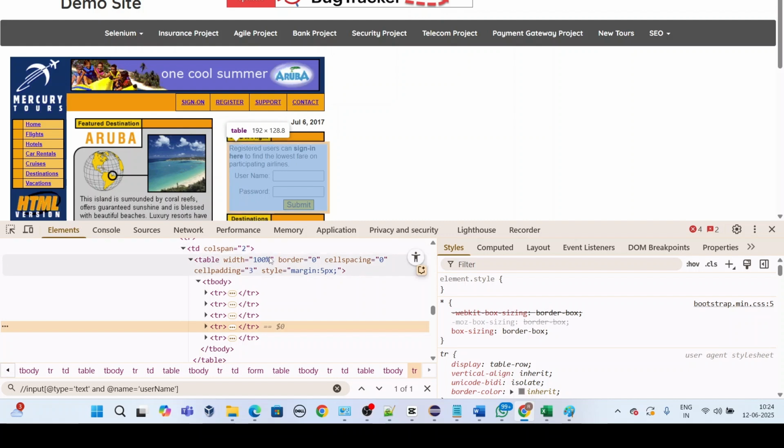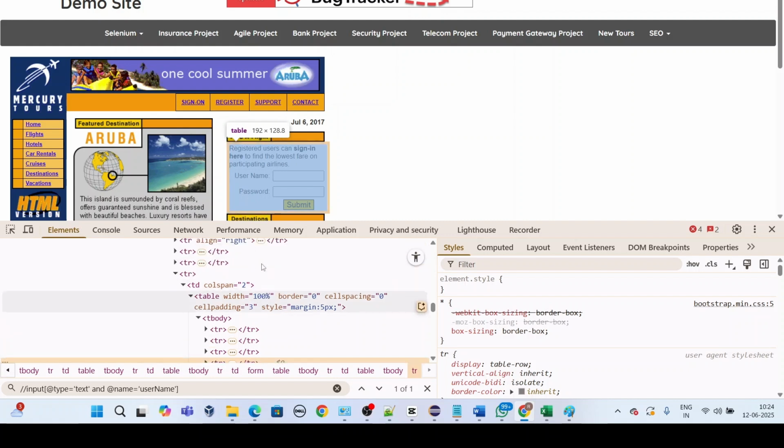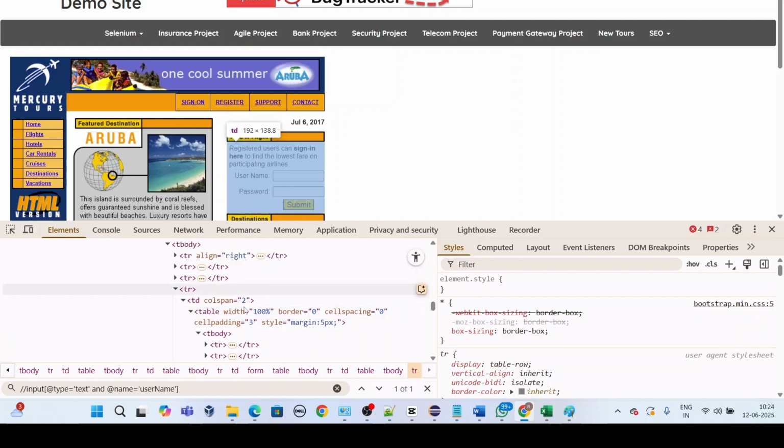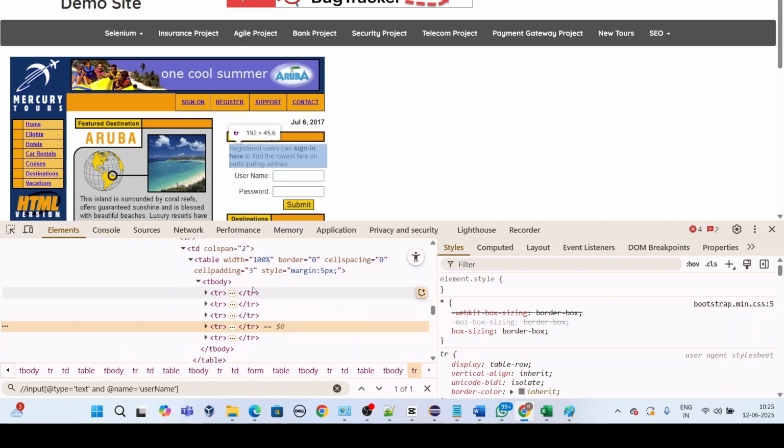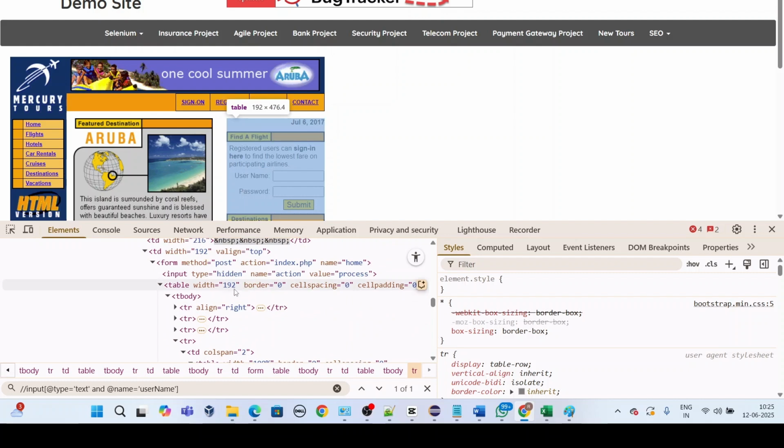No, table is not having any unique attribute here, and I want to identify the child. This table is also not having, but form is there here. Form name we are having.